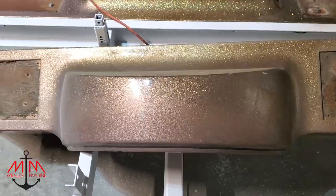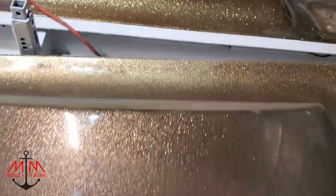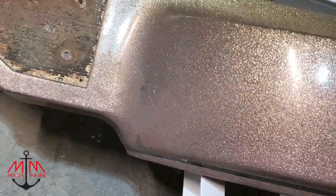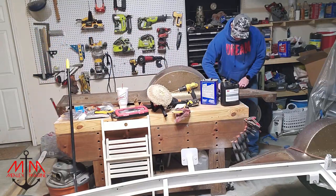Here's what an unpolished fender looks like compared to a polished fender. On the polished fender you can get a kind of mirror finish, and as you can see it's quite dull on this fender. So we're going to work on polishing this one up to make it look just as good.